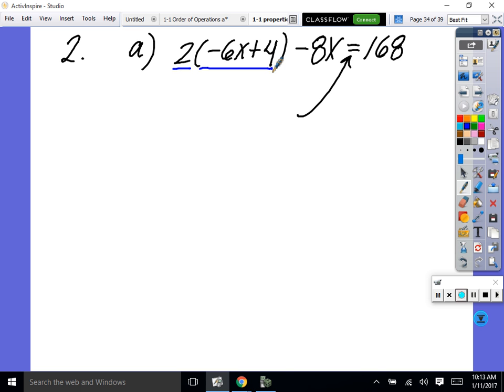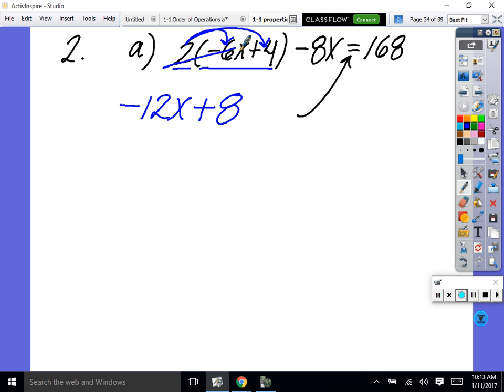Now, this is where people make mistakes. They won't make sure to distribute. It's 2 times all of that. So we've got to make sure to multiply 2 to this. So what's 2 times negative 6? Good. So we're going to have negative 12x for that piece. Is everybody comfortable? Then 2 times positive 4 is also here. So what's 2 times positive 4? Positive 8. So do you see how because it's positive 8, I put plus 8?